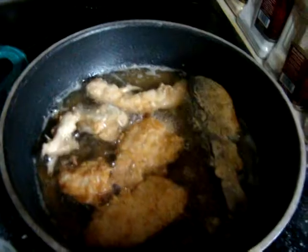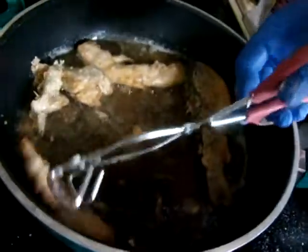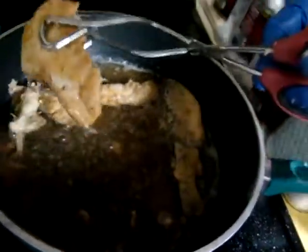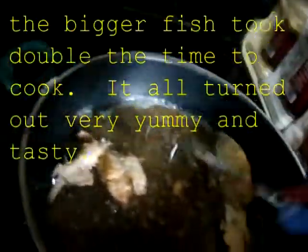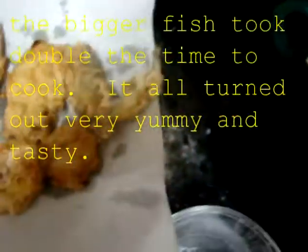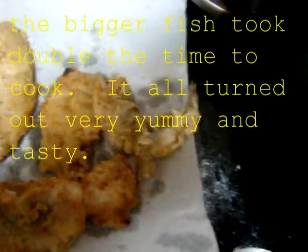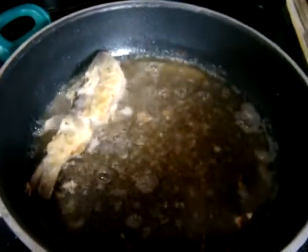So 2 more minutes. Alright, it's been 2 minutes. I just cut off the timer. And it's a nice brown. So I'm going to go ahead and lay this in the tray. I'm glad I got a nice little brown. Put that there. Look at all that grease that could be inside of you or your family. I'm going to flip this over now. There we go. And I'm going to put in the other ones. So let me put those in.